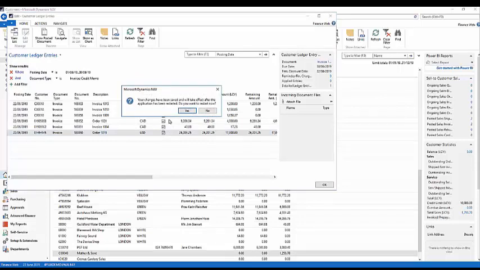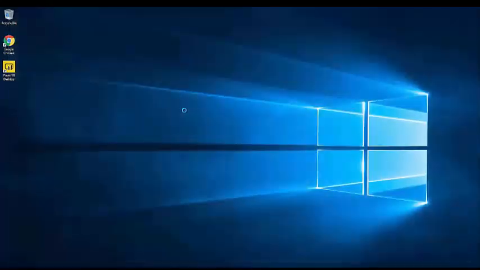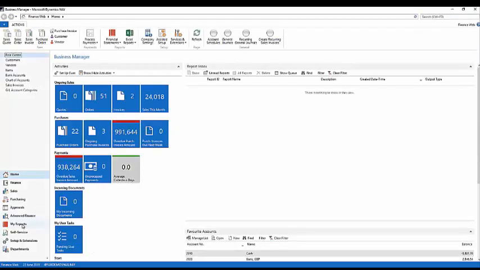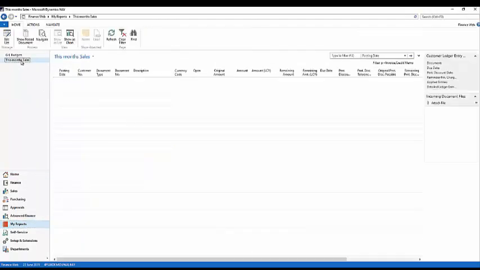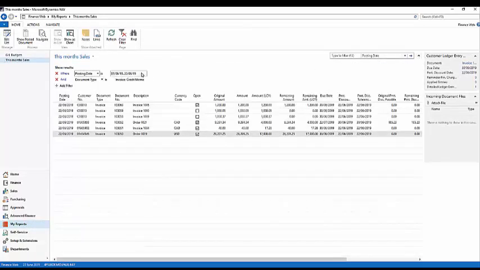Say OK to that, and the system will just do a quick refresh. So now when I come back to my reports, I've got my this month's sales, and those filters are preset. And again, as I said, because I have that character P rather than putting the date range, as the months move on, the this month's sales will always represent the current month that we're in.